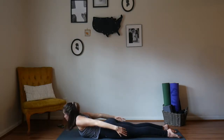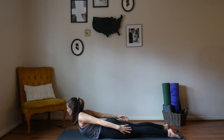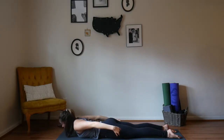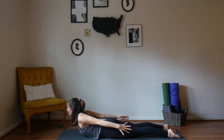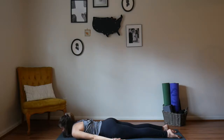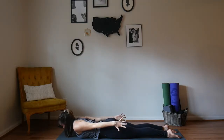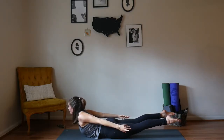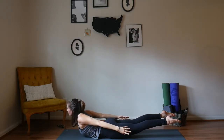Inhale up. Exhale, lower. One more. Inhale up. Exhale, lower. If you'd like, we'll go ahead and take that same movement, adding the feet, and we're just going to hold up. So shoulders down, fingers reach back. Inhale, chest up, toes up, reach back, back, back. Hold here, feel the whole back engage.